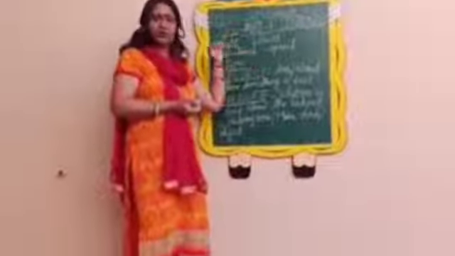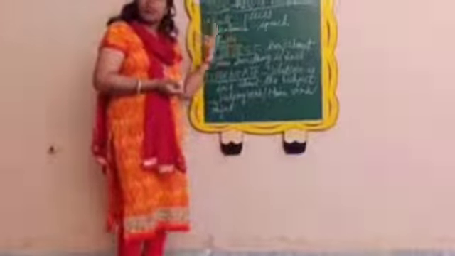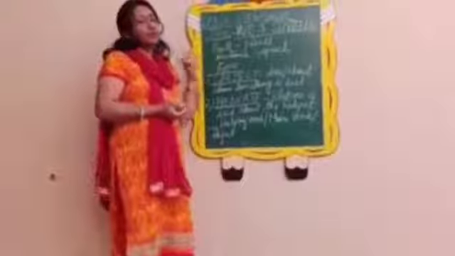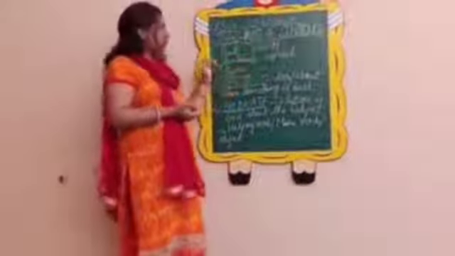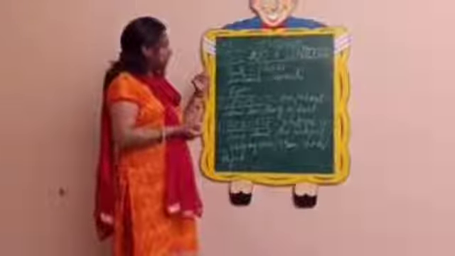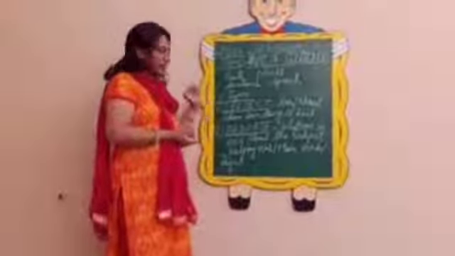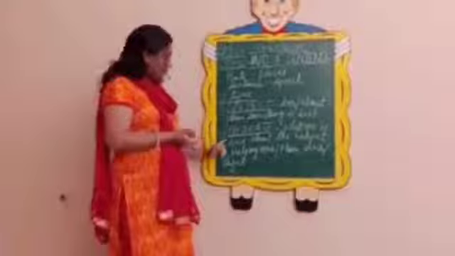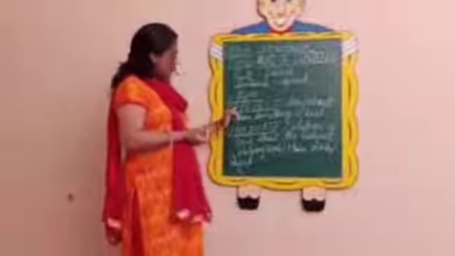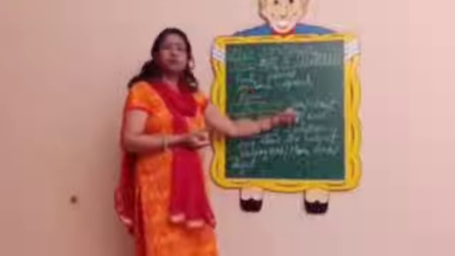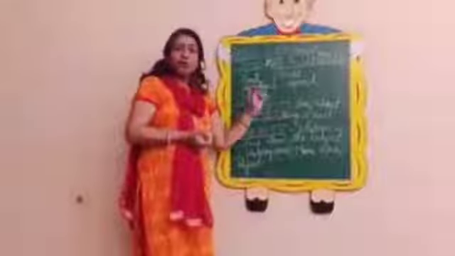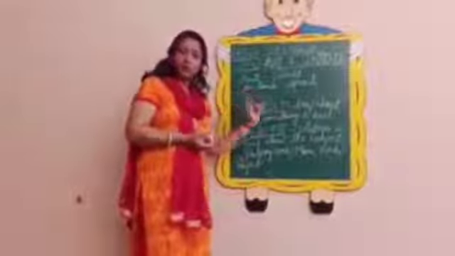There can be a noun in the sentence, there can be a verb, there can be an adjective. All these are known as parts of speech, and they are also known as parts of a sentence. For example, there are two parts of a sentence. Number one, we have subject, and the second one is predicate. Now, what is a subject? Subject in the sentence refers to the doer, who is the person who is doing the work.